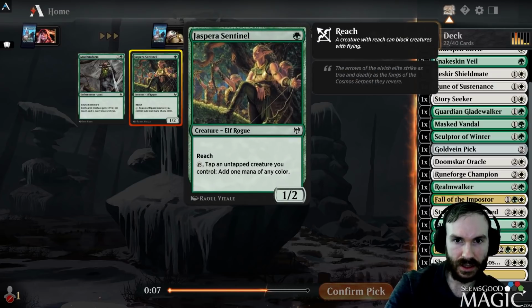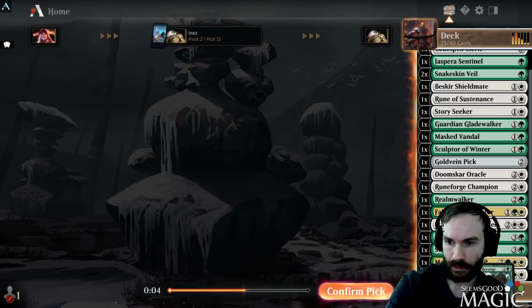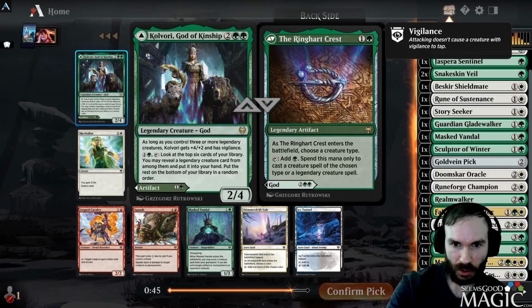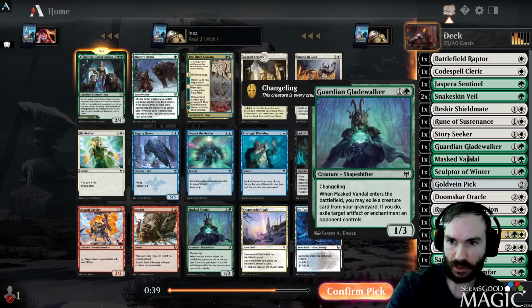All right, I'll take the Sentinel here. I wish we had a little more to ramp into, but seems fine to me. All right, and then we get another on-color card. Sweet. As long as you control 3 or more legendary creatures, it gets +4/+2 and has Vigilance. Do we even have any legends in here? I don't think we do, unfortunately.